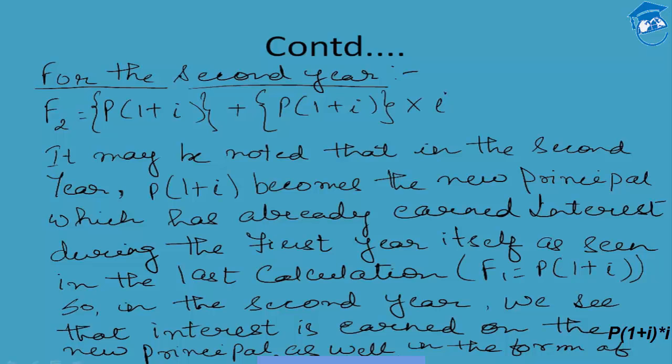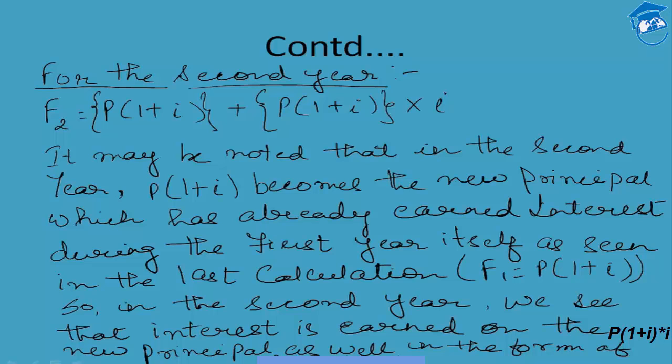So when P within bracket 1 plus I takes the form of a new P, this new P is nothing but P plus I. So the new P, that is P within bracket 1 plus I, should also increase by another 10%. Is it not, students? Obviously yes, because for the first year when $100 increased by 10%, it becomes 110 USD. So at the start of the second year, this 110 USD becomes our new principal, which again is eligible to increase by another 10% by the end of the second year.